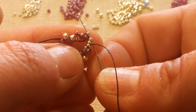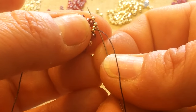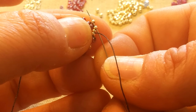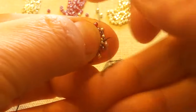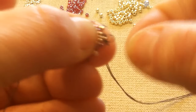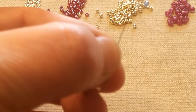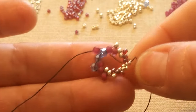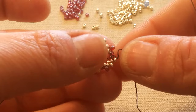This is to get in position for the next round. So always remember your last 15 is going to be your step up, if that's where you started. And pull. Now I pulled tight and I created a knot. So we're a little tangled. Now your beads are looking like this. It's actually going to turn into something.